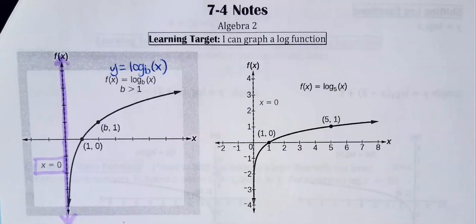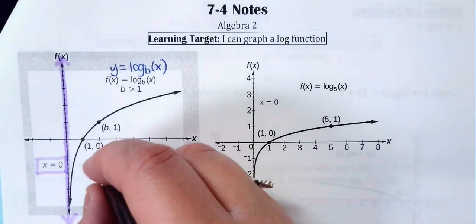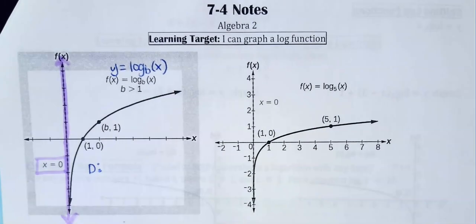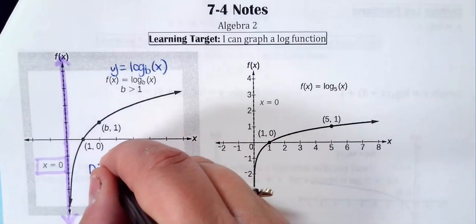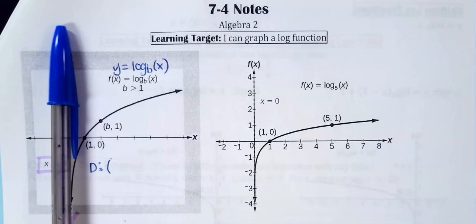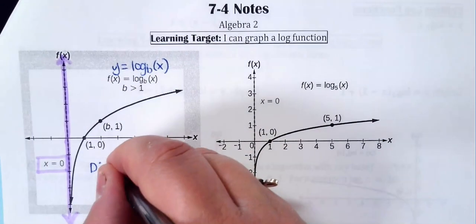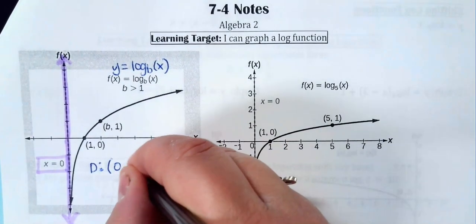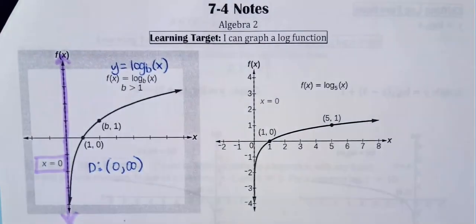Now, just in general, I'm going to write this here so you guys can see it on the graph. The domain for any log function is going to be your asymptote, which for this general one, it's not shifted or anything, but it'll be the asymptote, and then it goes to the right forever, so it'll go to infinity. That would be your general domain.